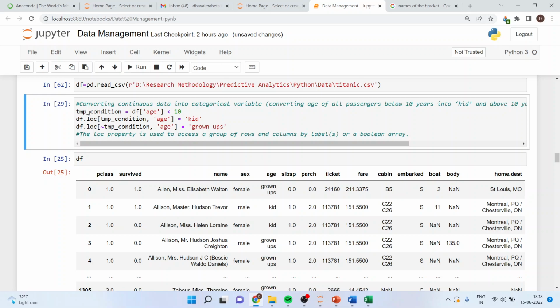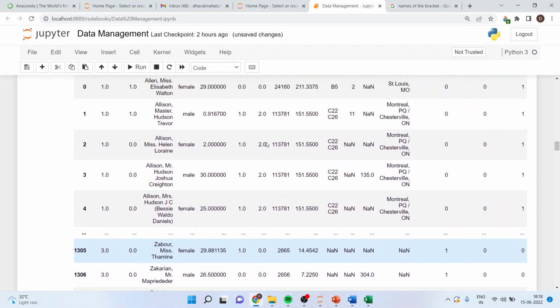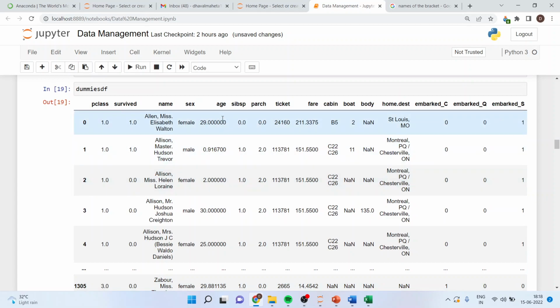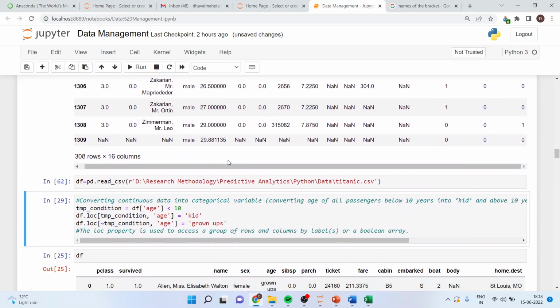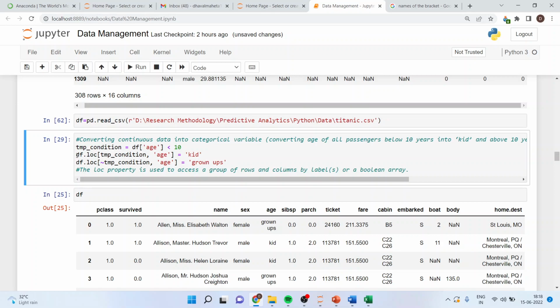Now I'll have to specify the condition for categorization. So I'm specifying tmp_condition. The template condition is df age. If age is less than 10, then all those rows which satisfy this condition will be named as kid, and those who don't satisfy this condition, that is, the inverse selection, will be named as grown-ups.